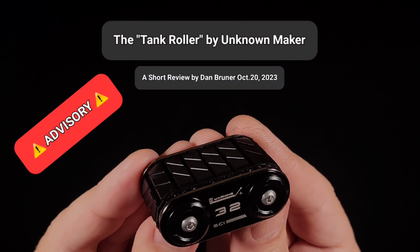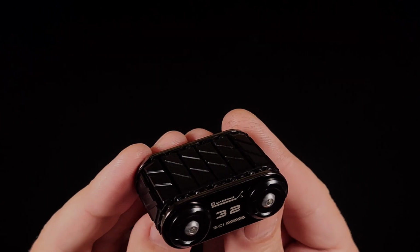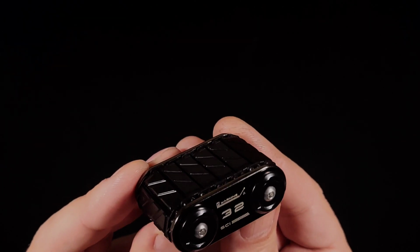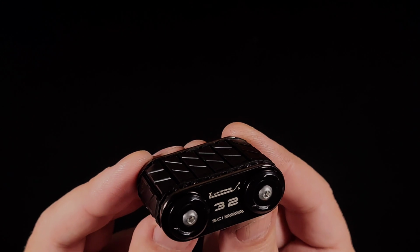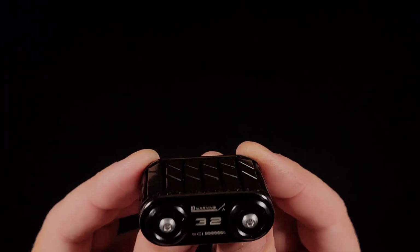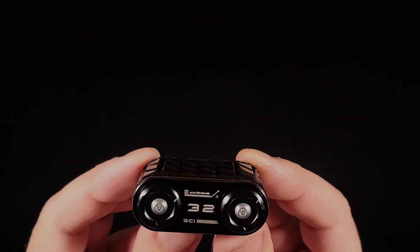Hey everybody, this is the tank roller by Unknown Maker. There's a lot of interesting things about this and a lot of disappointing things about this. And if you're thinking about getting one, please stick around. I'll show you what I need to show you and we'll learn together what is on the inside. And that'll also help me decide whether or not I want to buy another one. Please stick around.